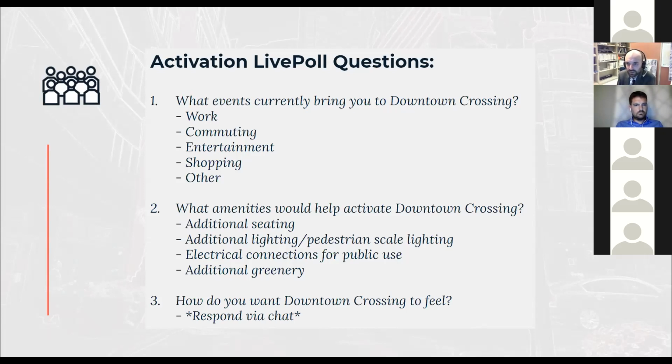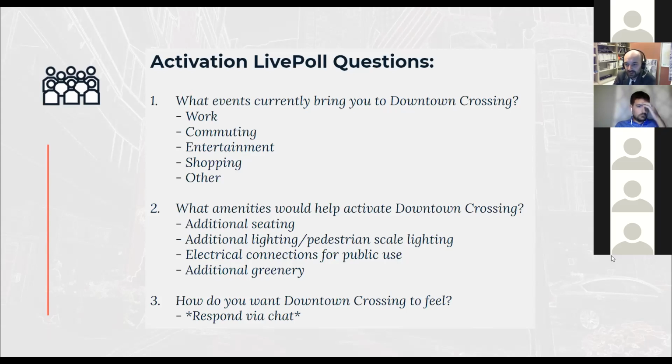What amenities would help activate Downtown Crossing? Almost half of you said additional seating. Over 60% said additional lighting or pedestrian scale lighting. 15% said electrical connections for public use. And the majority of you who responded said that you would like to see additional greenery, 92%.